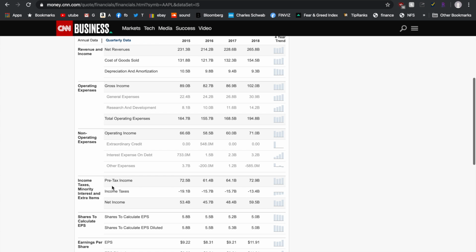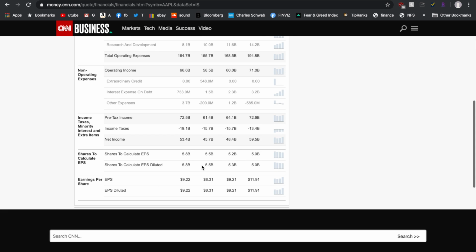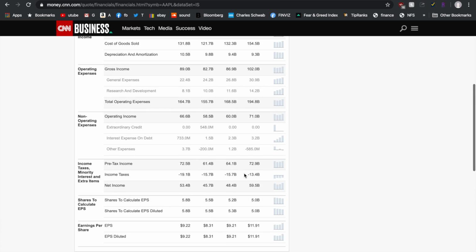So when you hear analysts talk about the bottom line figure or the top line figure, bottom line usually means net income because it's at the bottom of the income statement. And then through here you have EPS, which is the earnings per share. A company will have a predefined number of outstanding shares of equity, and EPS takes the net income and divides it by the total shares outstanding, and through that you receive an earnings per share figure. So each shareholder would receive $11.91 in 2018 for each share that they own.